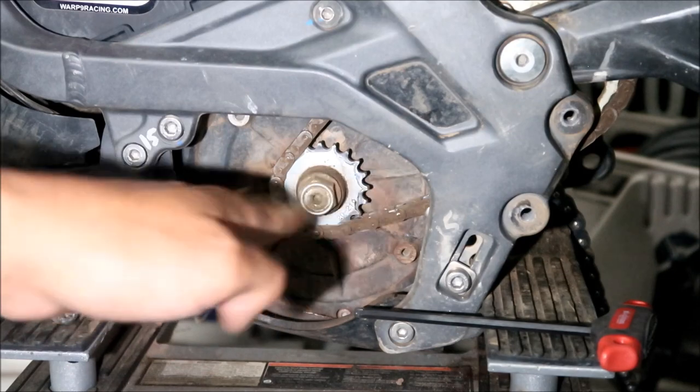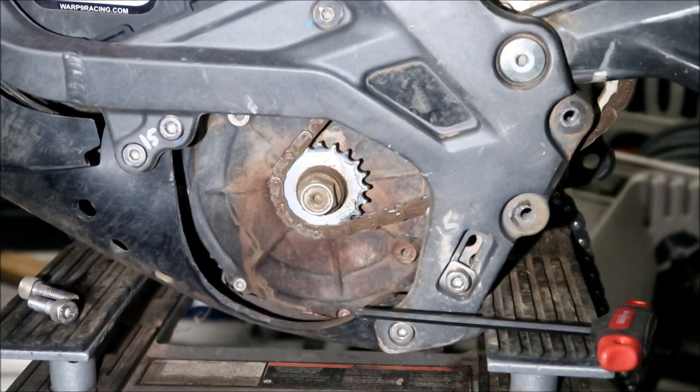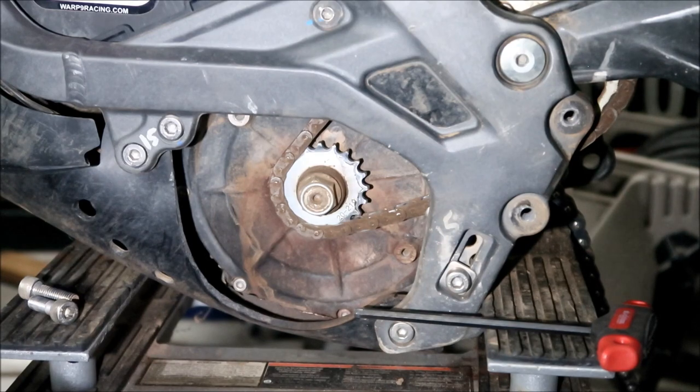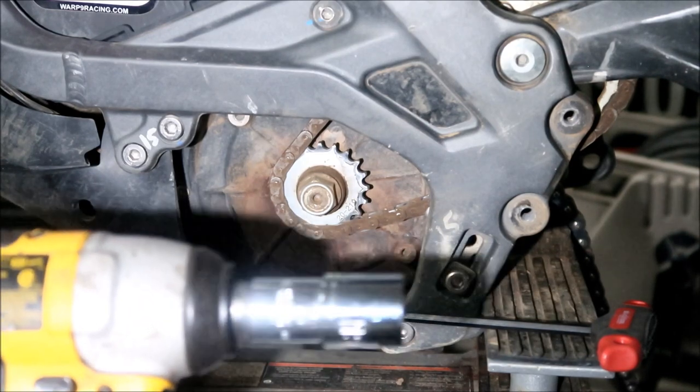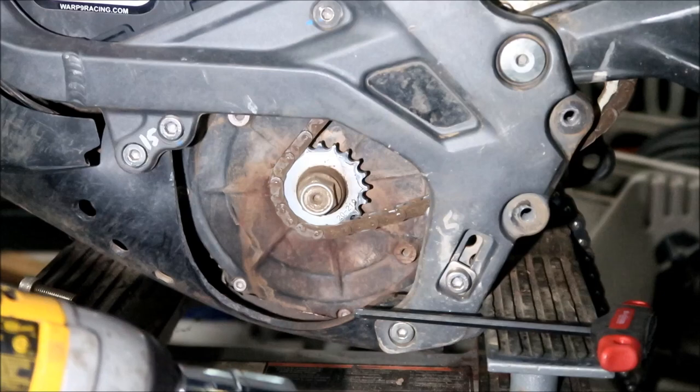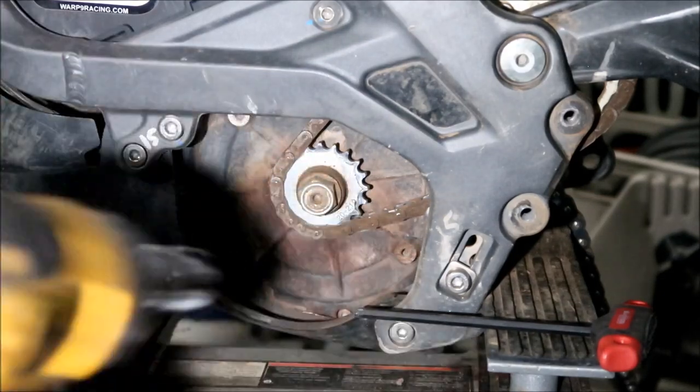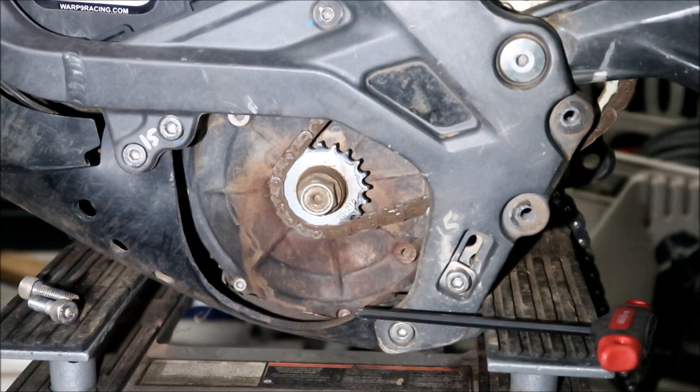But it won't have a chain on it. It should have a belt, right? If you have the belt, what helps take it out is an impact gun. Mine's a 19 millimeter bolt, but your stock one is 17. I'm telling you, my bike is super modified, man. That's so much different than a normal Sauron.